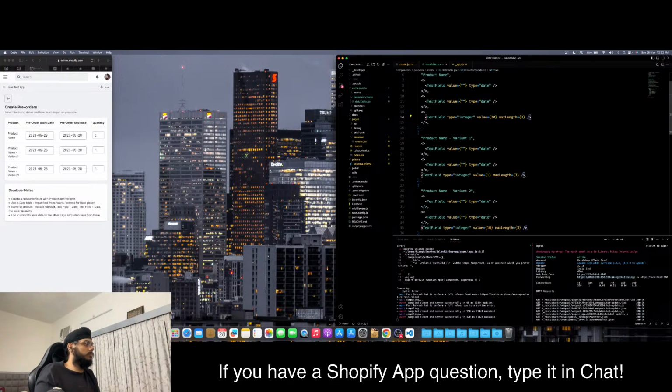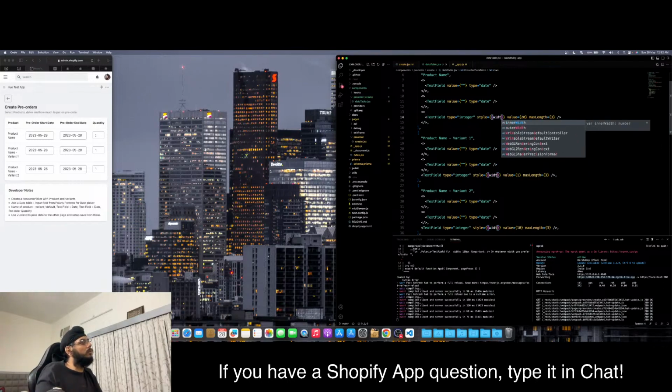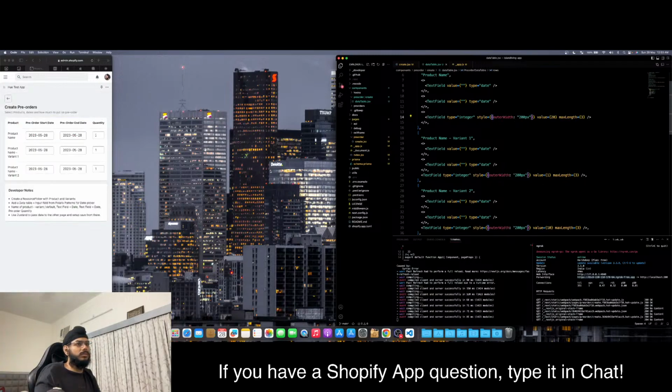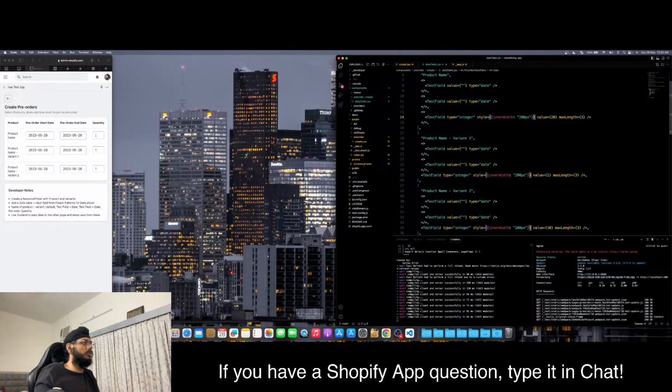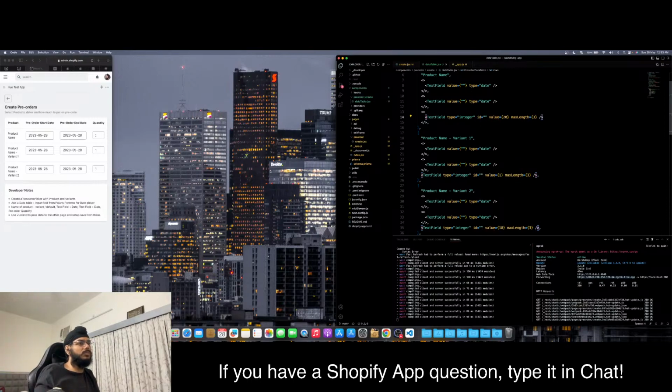Do I style width? No, outer width is 200 pixels? That doesn't do anything. But what about inner width? Nope, it doesn't do anything. So then the only thing that's remaining is to add an ID, because I don't think classes would work here either.